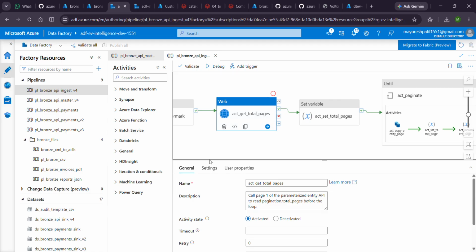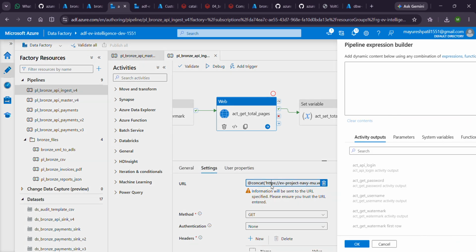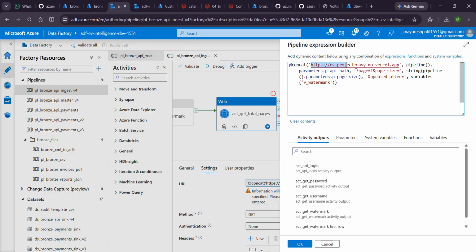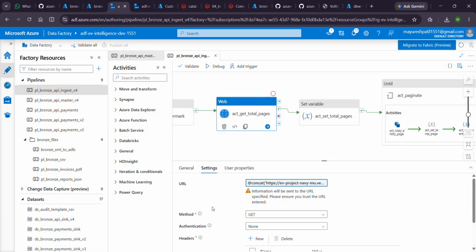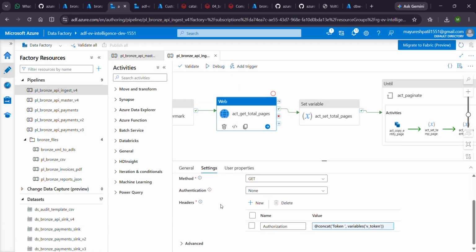Then it goes to the web activity to get the total pages. It calls page 1 of the parameterized entity API to read the pagination total pages before the loop. In settings, you can see this is the URL, then the pipeline path, then page 1, page size as a string from the page size parameter, the token, and the variable watermark timestamp.